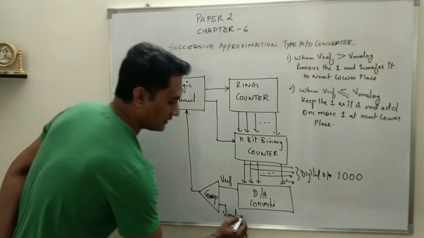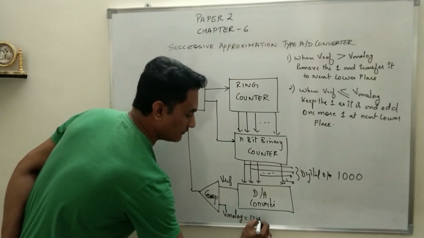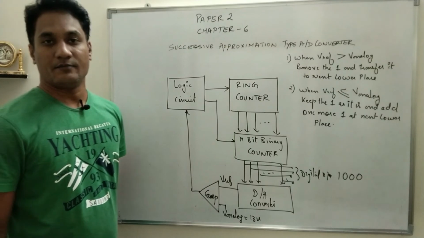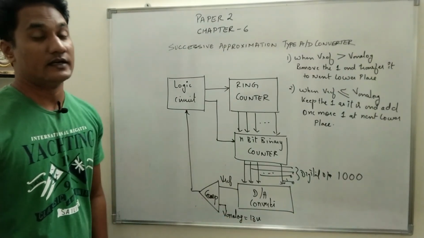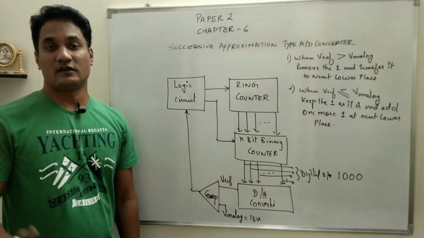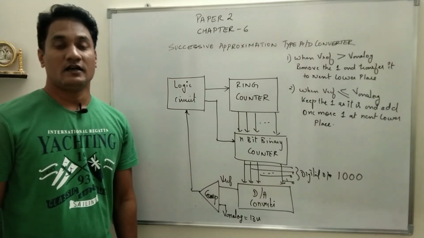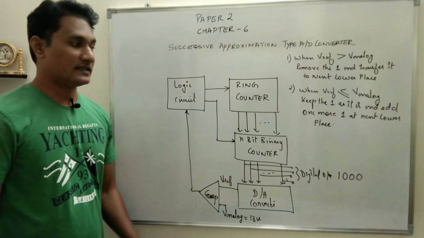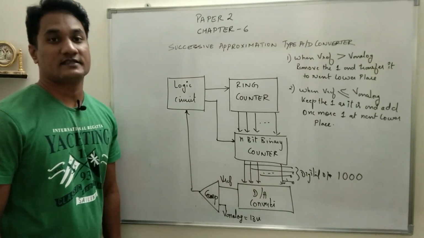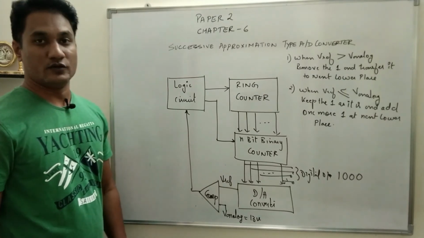Let us take an analog voltage of 13 volt. If you remember, the counter ramp type will take 13 clock pulses to reach this answer of 13 volt. So if one clock pulse is 5 seconds, it will take 13 multiplied by 5, that is 65 seconds to convert. Now see what happens in this successive approximation type A to D converter.